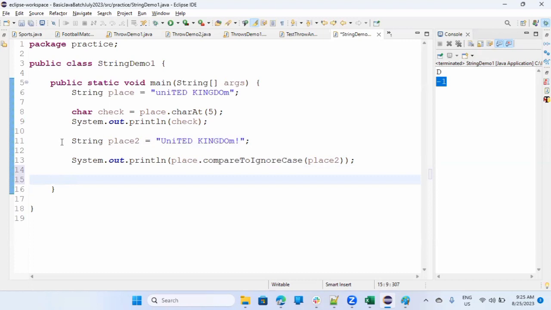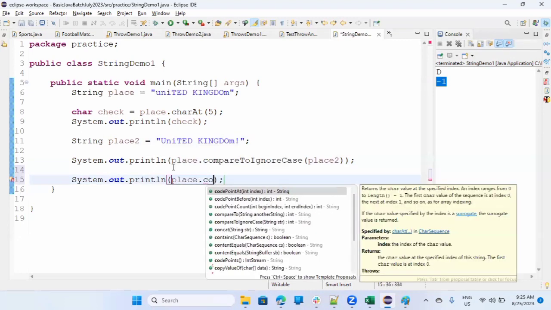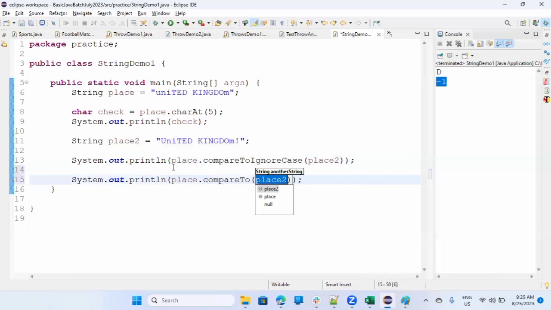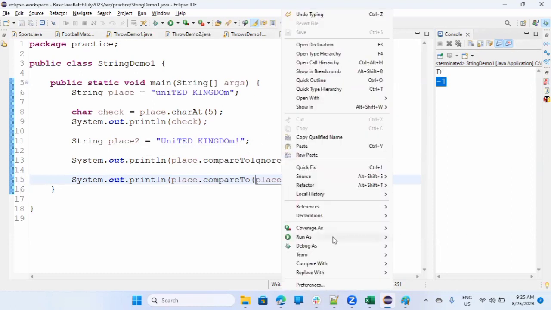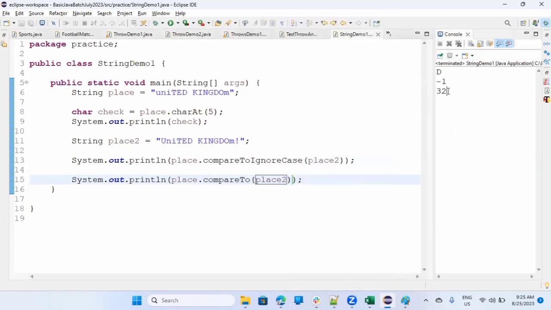with another function which is just compare. System.out.println place dot compare to string place 2. That's it. I'm not saying ignore or anything, right? This time, if I run this, the third output, it's saying 32.